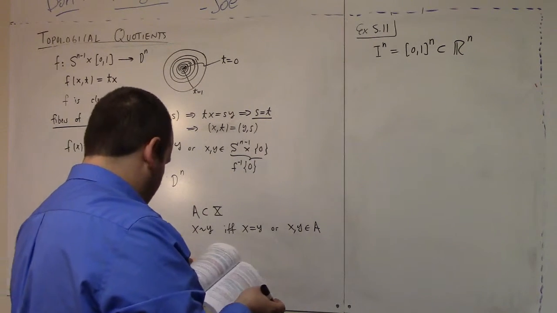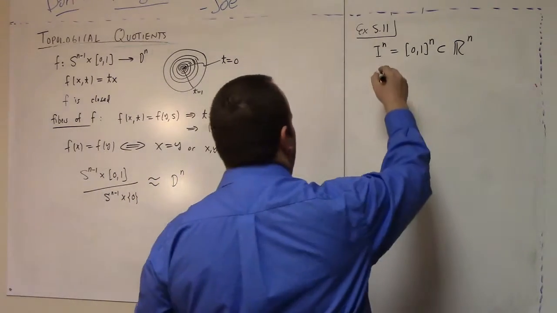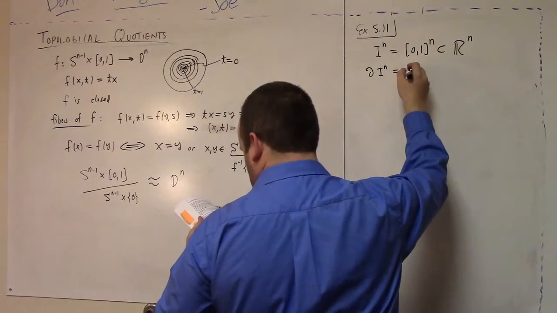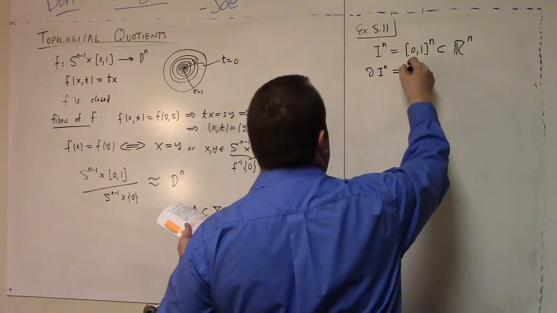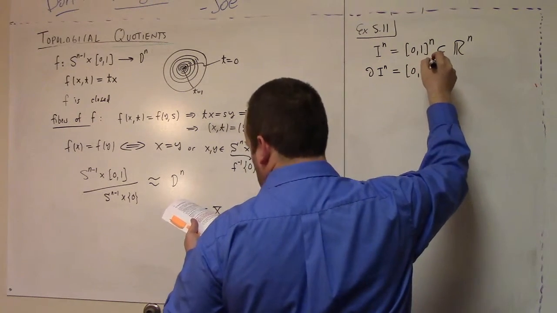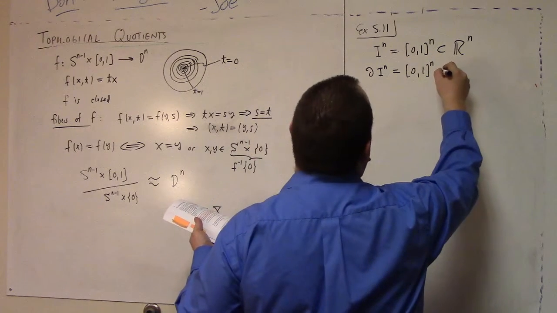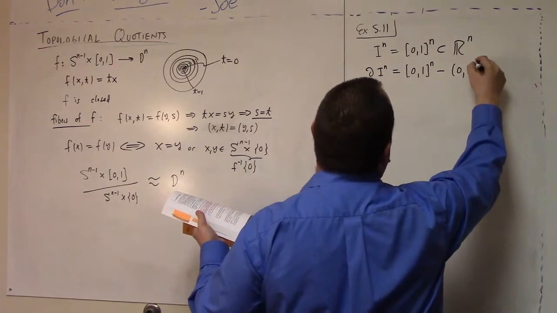Now he says, do you understand? He says the boundary of I^n is, he's using this French notation, so maybe Daniel can explain it to me. Oh, I see what he's saying. Oh, duh. He's removing the open interval from 0, 1, of course. Yeah, of course that's the boundary.